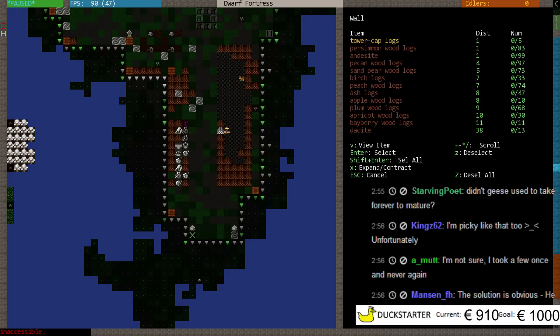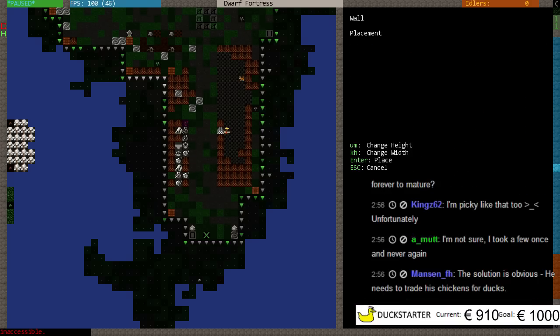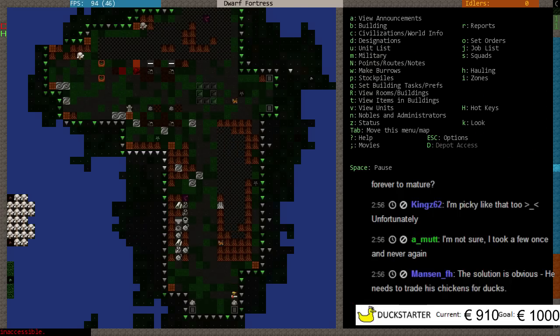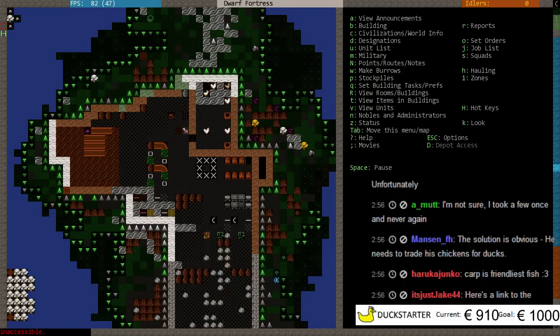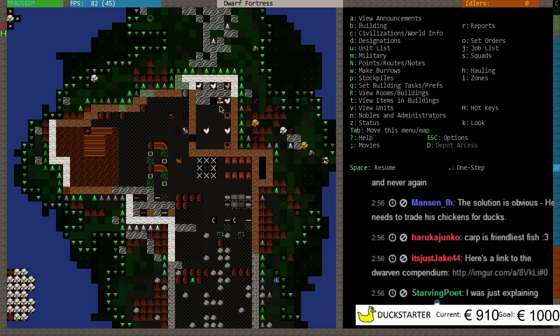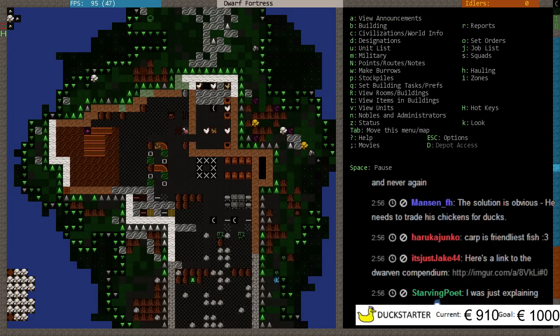Okay, now here, let's do it with logs. Let's build everything out of persimmon. Persimmon wood logs. Finish those corners, please. And there's some worms in this room. That's the little icons you see there. I think it should still might be here. Or a louse, even. Or, yeah, actually, that is a worm. Well, chicken should eat that. Should be fine then.